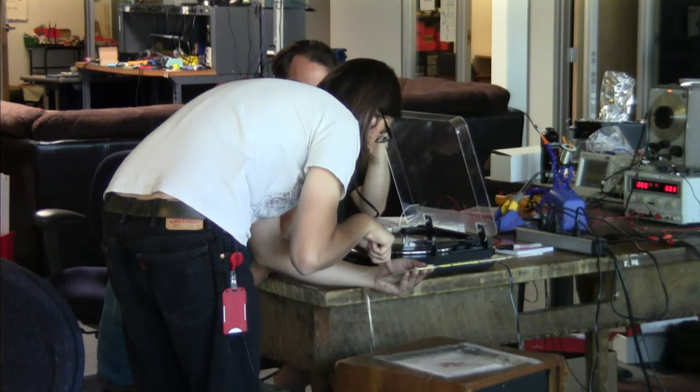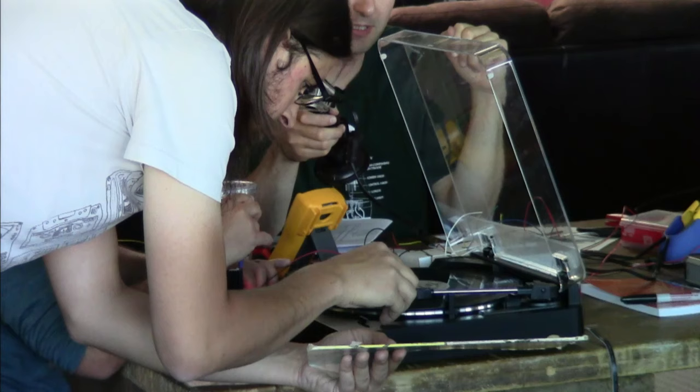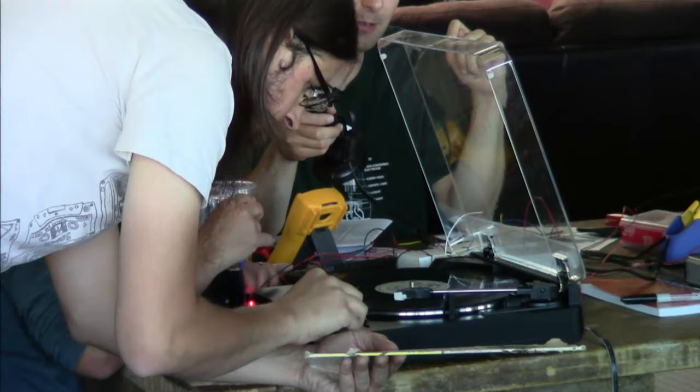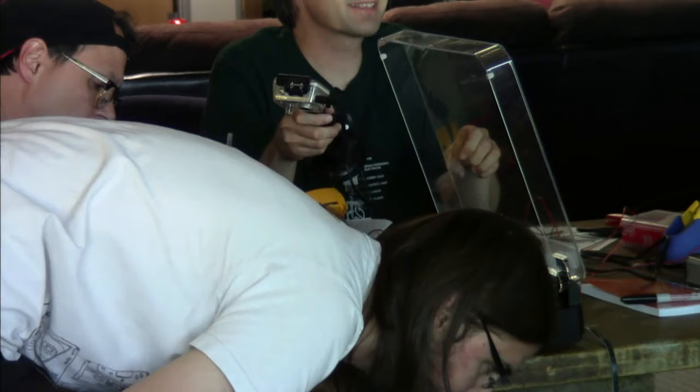And just make sure I don't do anything. Byron, do you mind explaining what a test record is? So this is a record that they put a bunch of test signals on. Ideally, this would be like a scientific instrument where all of the things printed on it would be at a known reference level. This one isn't necessarily a good one.